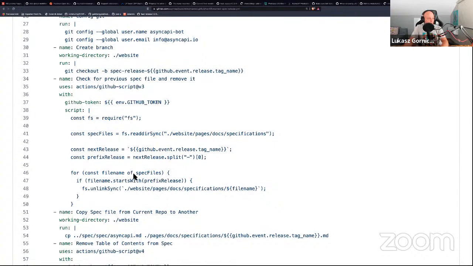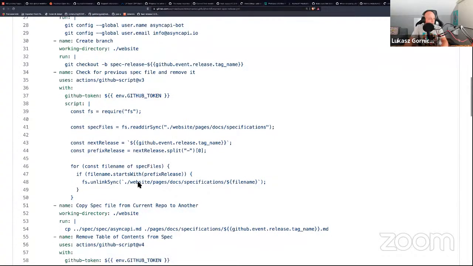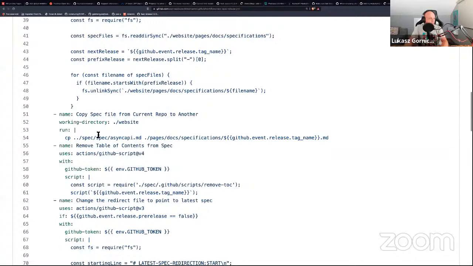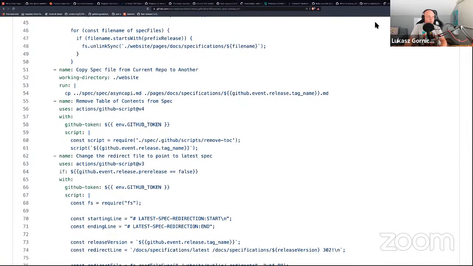We do some removal of release candidates, copying the file with a different name, makes sense. Remove table of contents, okay.